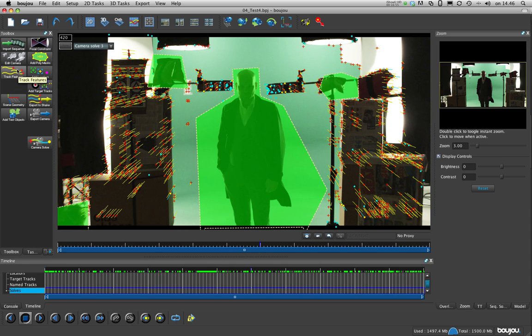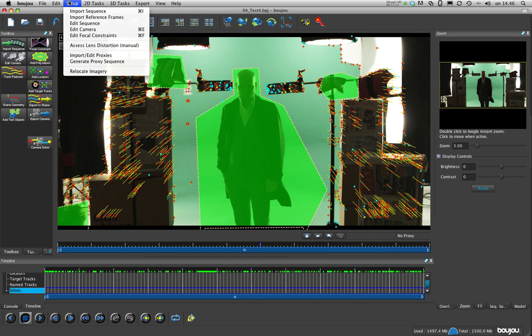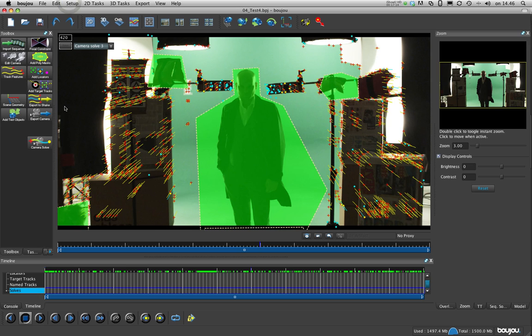Then you track it, and if the track looks good, then you solve it. You do a camera solve. I think it's this one, camera solve. And when that's done, you export your camera, and I chose Maya.